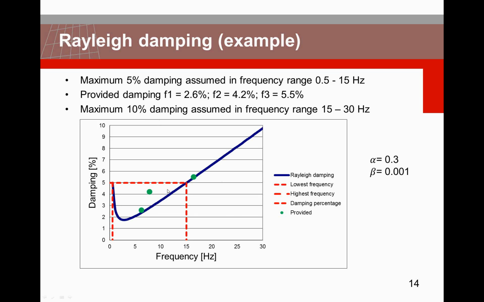So you see that in practice it's not always possible to match all your points or all your frequencies. You say I want to have 5% for every frequency between 0 and 10 Hertz. It's just not possible with Rayleigh damping. You need to keep that in mind, and by playing with these values you can also play with the shape of the Rayleigh damping. So you can also see that your damping is not going too low. So it is sometimes wise to spend some time on choosing the range until you have a Rayleigh damping graph in your frequency range of interest that is fulfilling your needs.